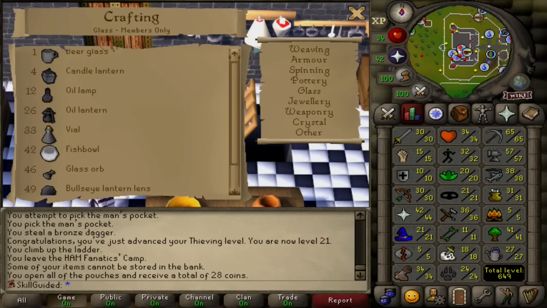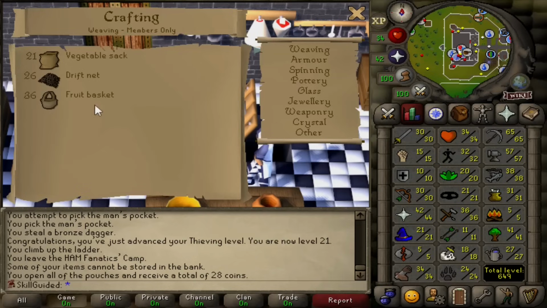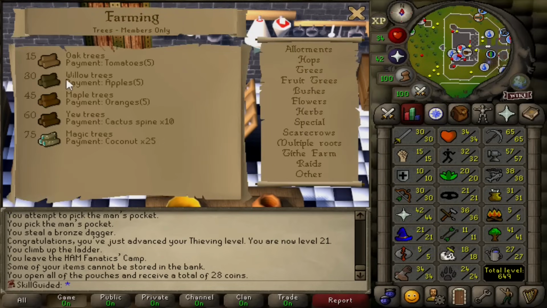As always, when we level crafting, there is a lot to contend with in the skill guide. Currently at level 36, we are up to the fruit basket here, weaving on a loom. The fruit basket requires 6 willow branches. Farming a willow tree at the moment requires 30 farming, which isn't even straightforward to get to, but let's cross that bridge another time.